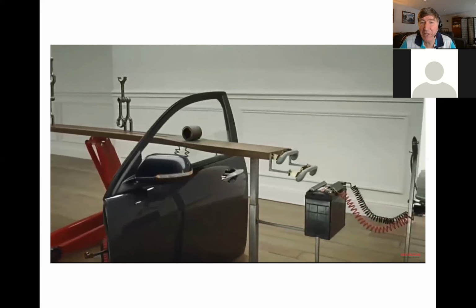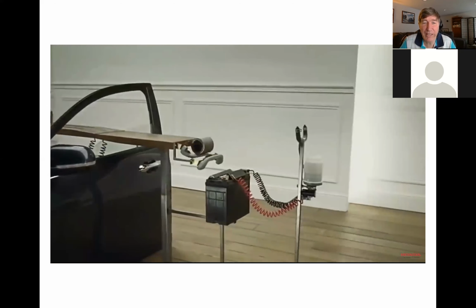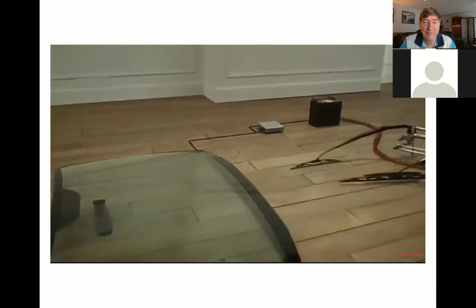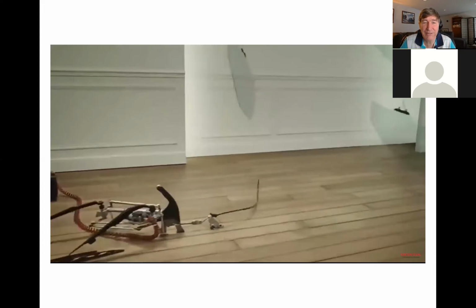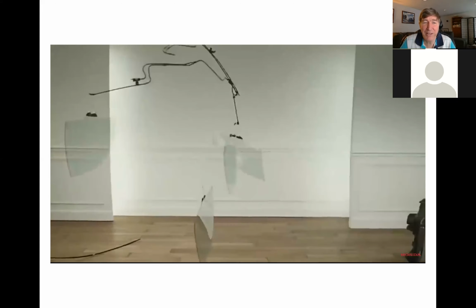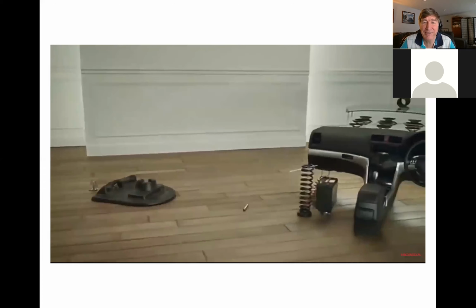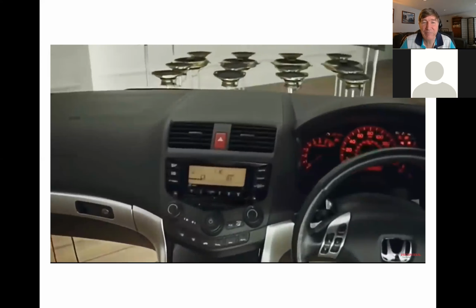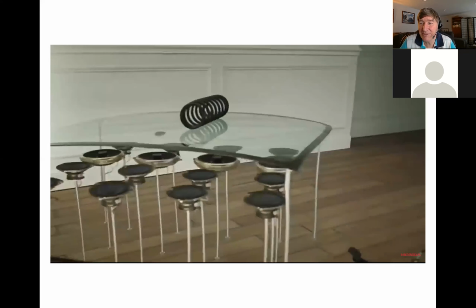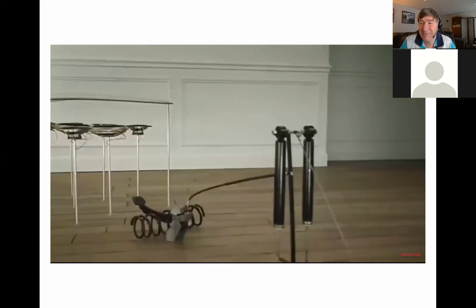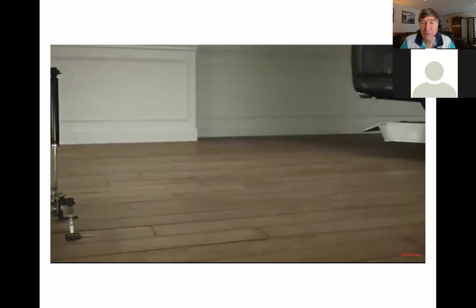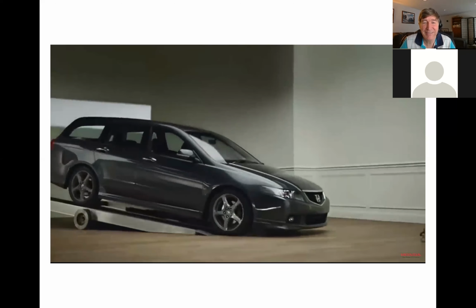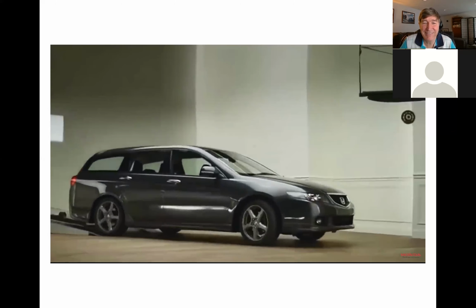Okay, rolling down the window, the electric window. Various door handles. There's a car battery hooked up to the windshield wiper fluids. Okay, the sensor turned on windshield wipers. Various windows on a little interesting assembly. We're almost done here. Okay, the spring from the tire assembly, another battery. Turned on the sound system here. And we push the remote control on the key, which closes the door to another Honda car. Isn't it nice when things just work?